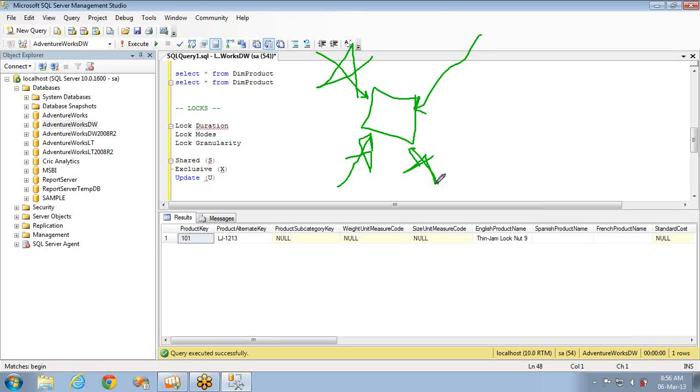So where can we use this exclusive lock? Obviously it is for DML statements like updating the data and deleting the data. Whenever you're doing such DML statements, you make sure that you set an exclusive lock on the particular resource that you are modifying. So exclusive lock is nothing but the lock that is used for DML executions, and once it is set on a particular resource, you cannot set any other lock, either to read the data or to modify the data.